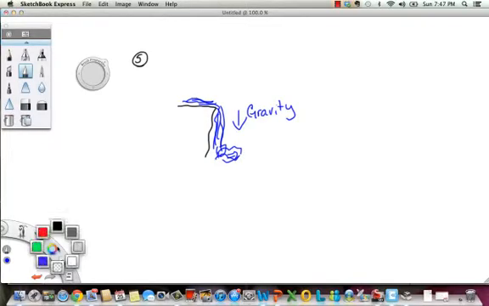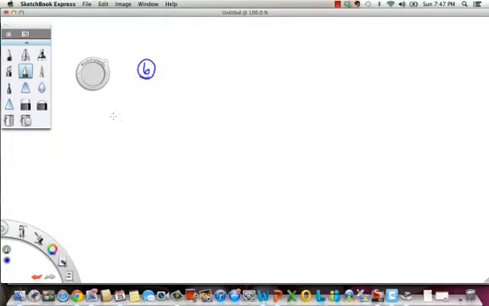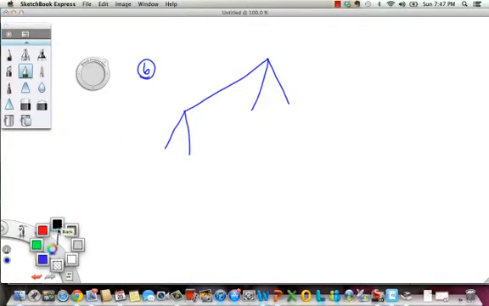Number 6 is, how is energy transferred? And energy constantly transfers from potential to kinetic energy and back again. Best way I know how to show this is to draw a swing set. So here is my cheap swing set. And my little guy on the swing. Let me erase this little part of the leg of the swing set that's in the way. Change the color of the guy.